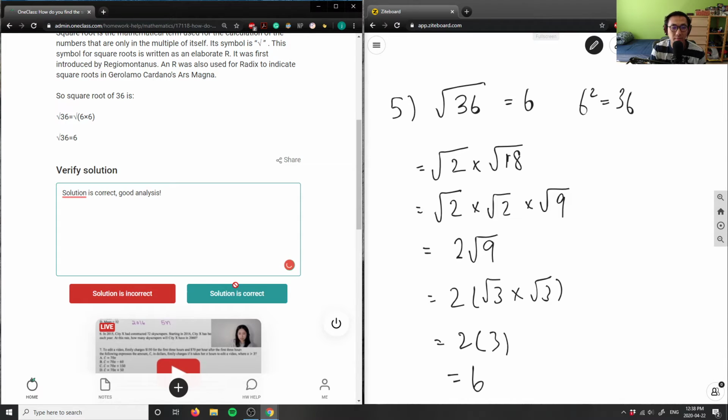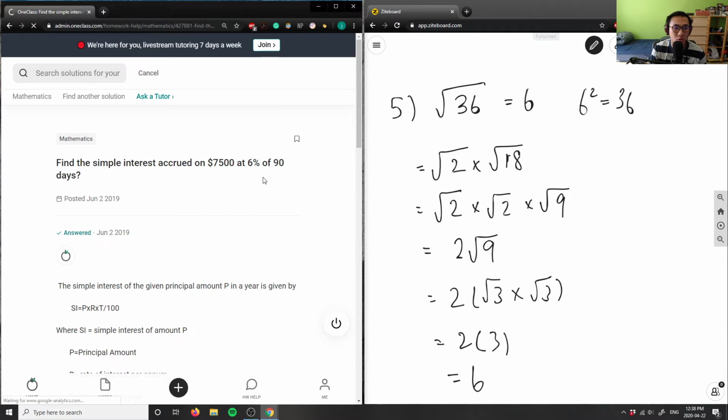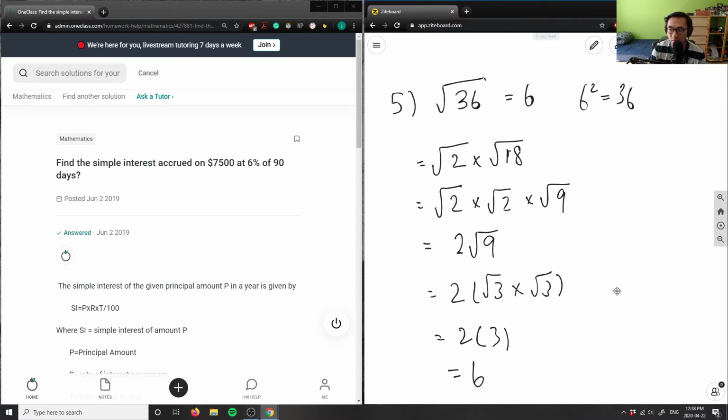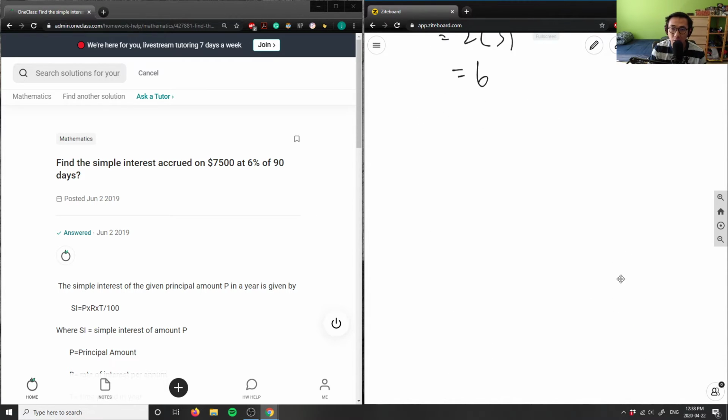That was question 5. And finally, we're going to do question 6 here. I believe this would be it, I only loaded up 6 questions. So I might have to load up more because we actually have excess time here, which is great. Just because of the technical difficulty, I thought we could only finish 6 problems here. But maybe we can squeeze in 1 or 2 more depending on how we're feeling.